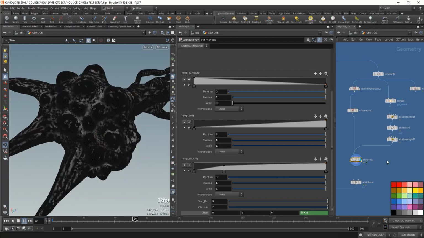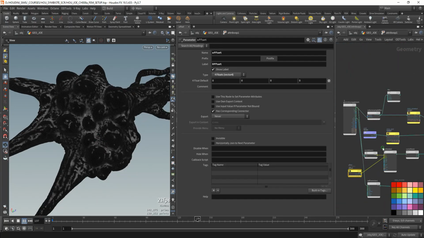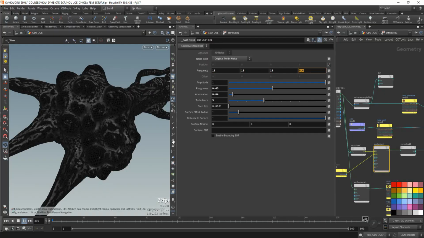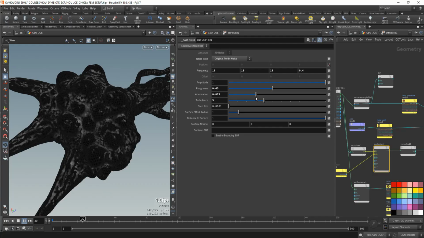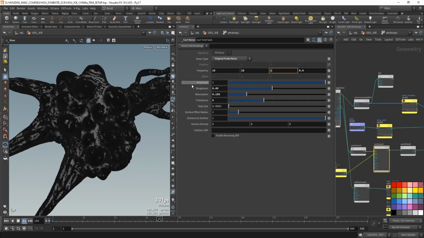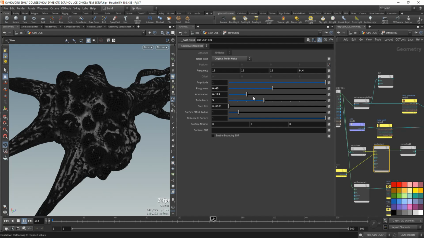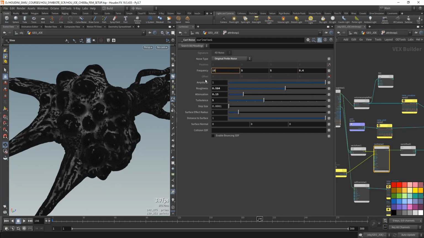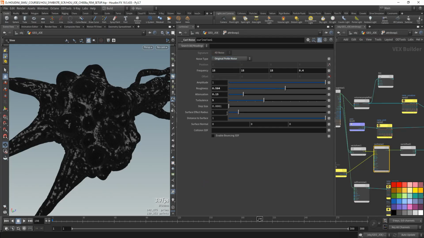But I feel like the noise is a little bit too small for my taste, so the frequency is too much. 15, 15, 15. Maybe let's increase the attenuation, maybe decrease the frequency again, and yeah, let's see what happens. 15 roughness, something like this, 5, 5, 5, 15, 15, 15, yeah.